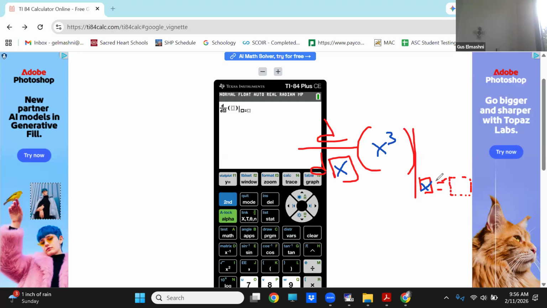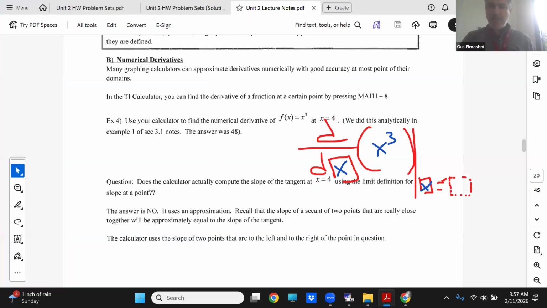But the problem is that this is not an algebraic computing system. Some of you might be familiar with more advanced calculators like the TI-Nspire, which can actually give you expressions for derivatives. This calculator does not do that. You have to actually give it a number and it's going to evaluate the number for you. So it's like f prime of a, not f prime of x. This cannot do f prime of x. You can do f prime of a. And what was the x value we wanted to evaluate? 4. There we go. So we're going to punch that in.